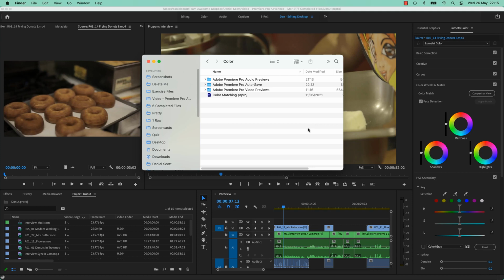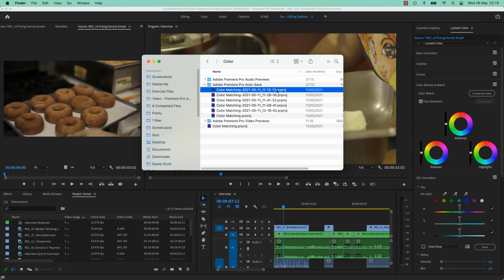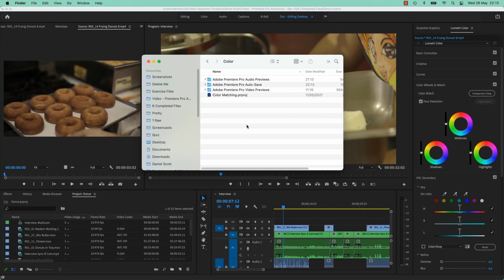If that's not the case, or just something happens, know that this is the project file, the main file that you would be working from. But there's this other folder called autosave. And in here are a bunch of versions. So the current one plus all the ones before, and they're time and date stamped in chronological order. These are actually just separate project files, so you can open them up separately and see if there's one of them in there that has the thing you wanted, or at least maybe you were partway through something that you planned to undo, but it crashed. So have a look through those just in case there are other versions, not just the original PRPROJ.